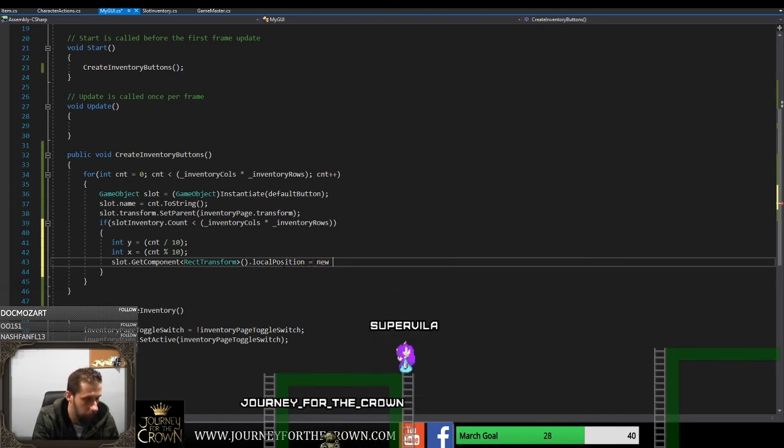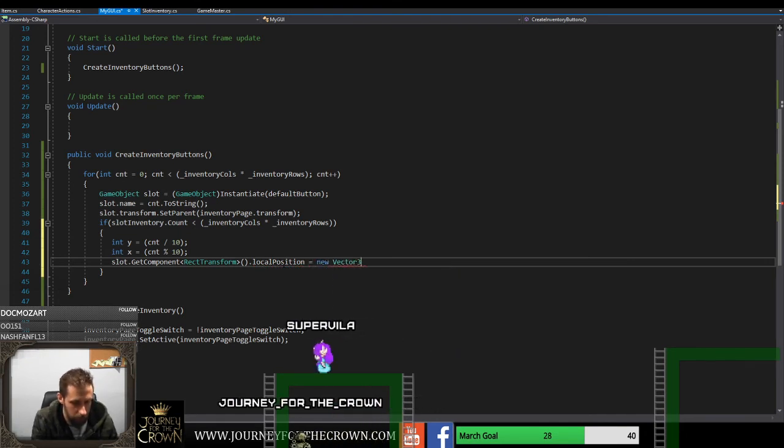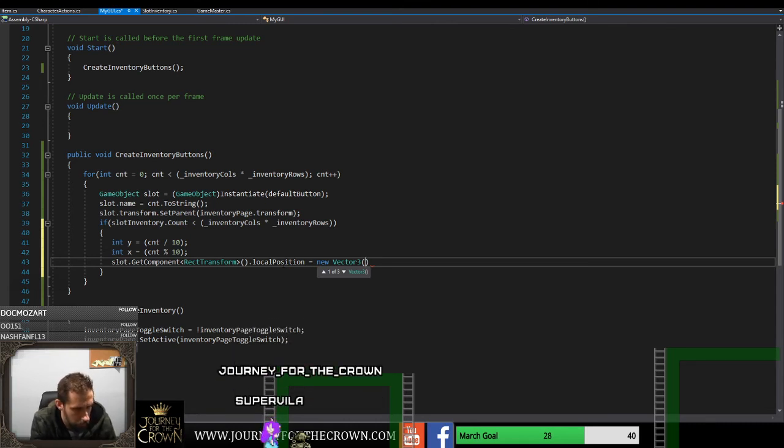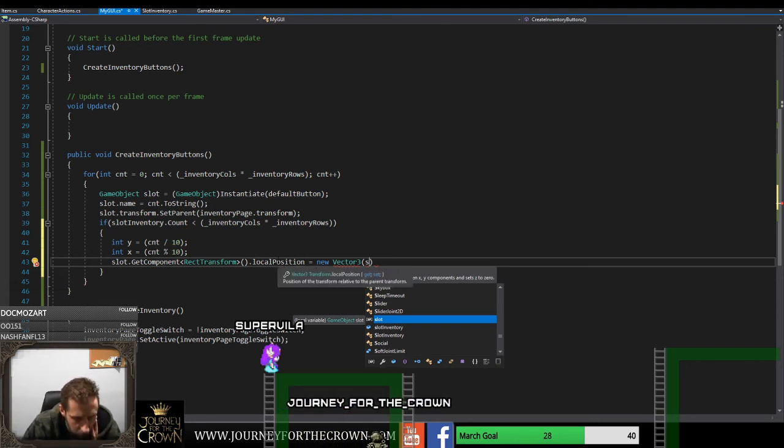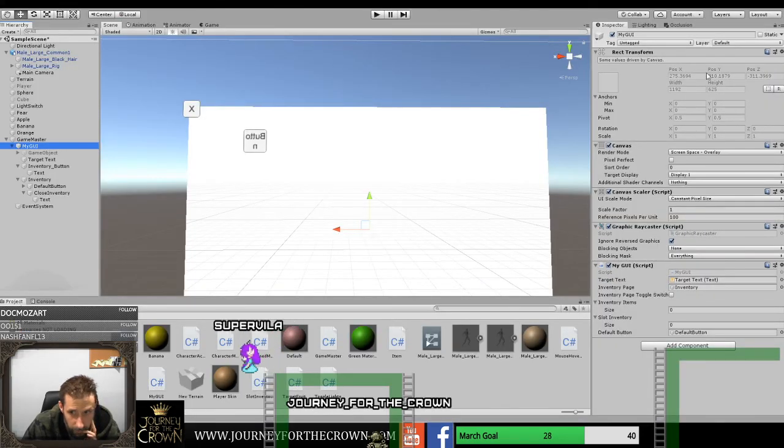Dot localPosition equals new Vector3. And then how are we going to do this? We're going to do slot, we want to increment it. We're taking the local position, which is this.